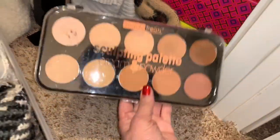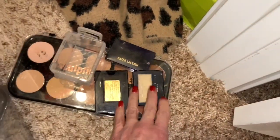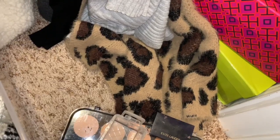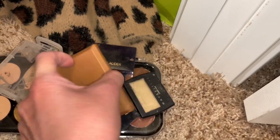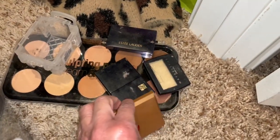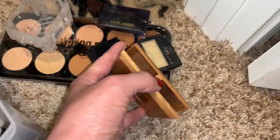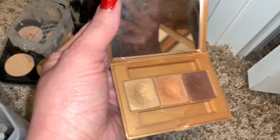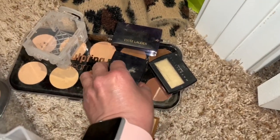I have a lot of old makeup in here, like stuff that I bought that just didn't work out for me. I used to be into Estee Lauder big time, but I've had these forever and I don't know why I don't throw them away. I mean, I'm not going to use them, and they're so old. When I first got into makeup, Estee Lauder was definitely the brand that I would use. I can't even open this.